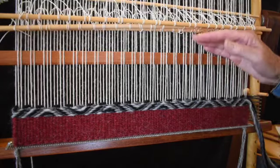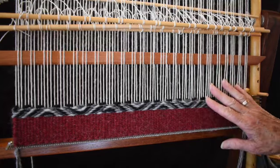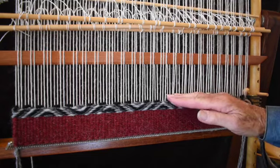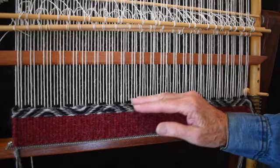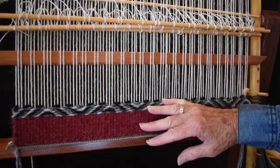The diamond pattern is formed when you reverse the pattern and you continue for the entire length of your weaving. The shape of the diamond depends upon the frequency with which the sheds are reversed. So if you reverse them after 12 rows, you're going to have a smaller diamond than if you reverse them after 24 rows. And when you reverse the shed sequence, be sure to reverse the color sequence.